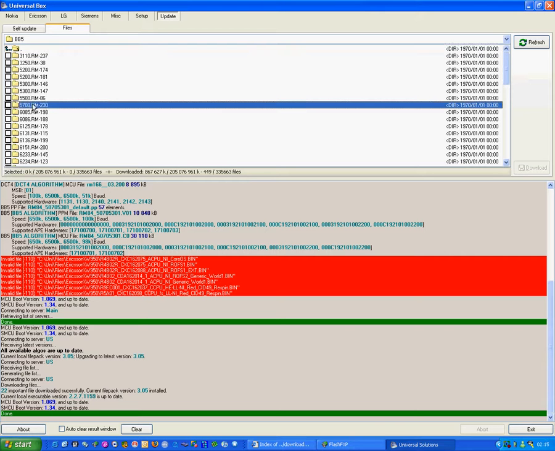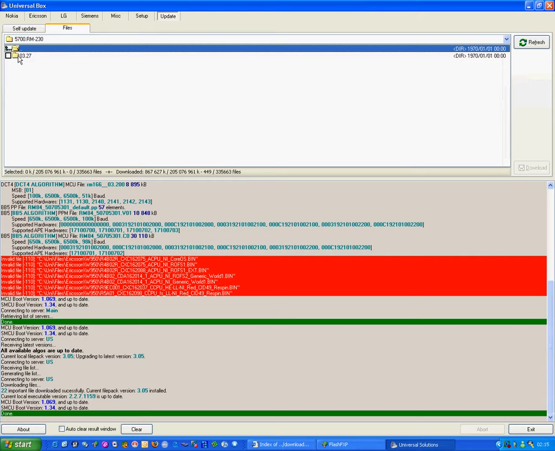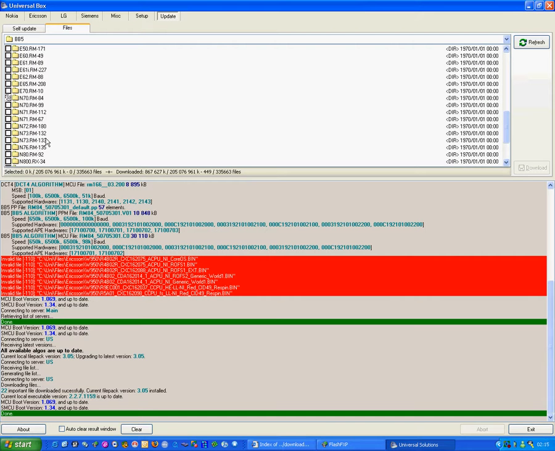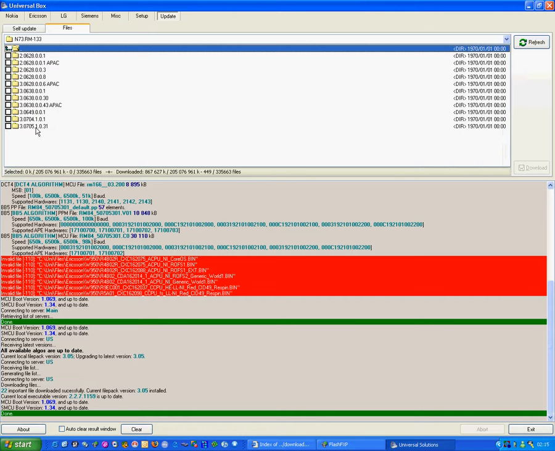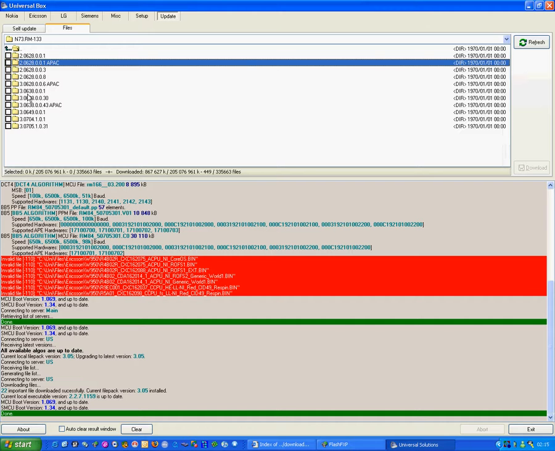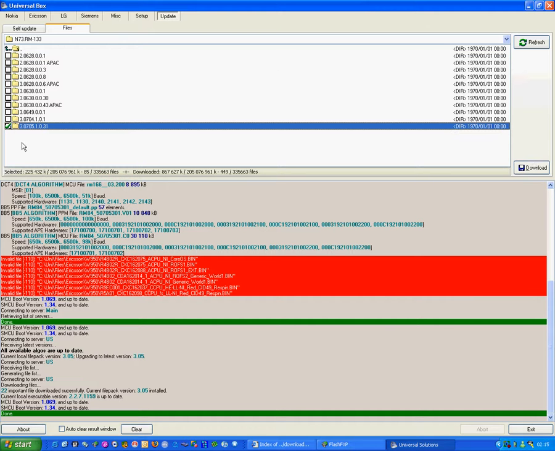You've got your phone, select your phone and which software version you want. Let's find one with a lot of software versions. N73. See, it's got all these software versions. It's got the A packs, which stands for Asian pack. Just tick which pack you want to download, press download. So basically, that's a quick guide on using your UniversalBox from FoneFunShop.